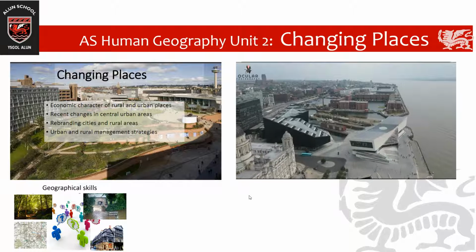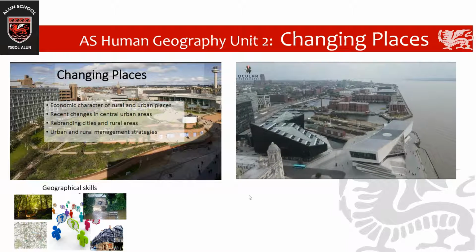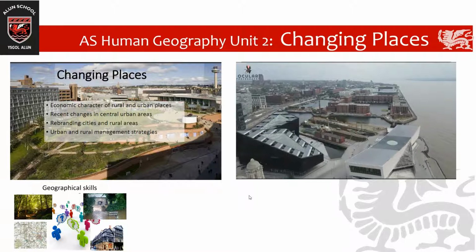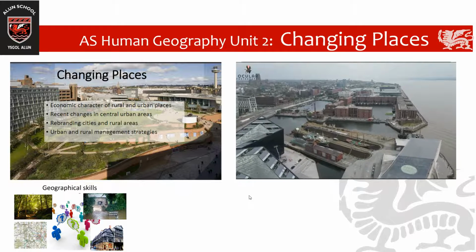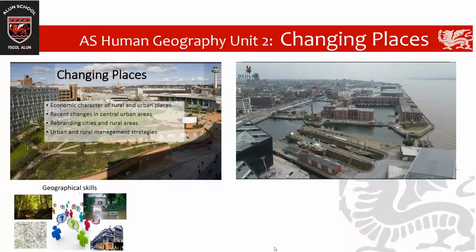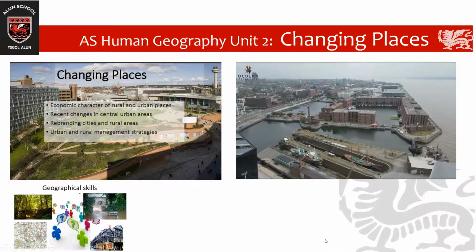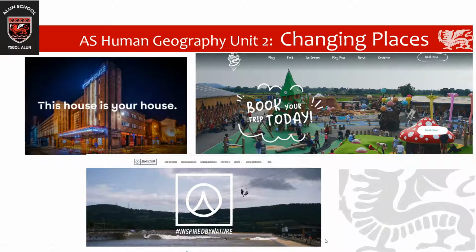economy and the environment. But you don't have to go too far from this area to see a very different side of Liverpool. We look at Liverpool 1, how the city is being marketed to attract tourists, but also to attract industries. We also look at more local examples. So we look at Chester, we look at Story House as a really good example of cultural regeneration and what change that has led to.